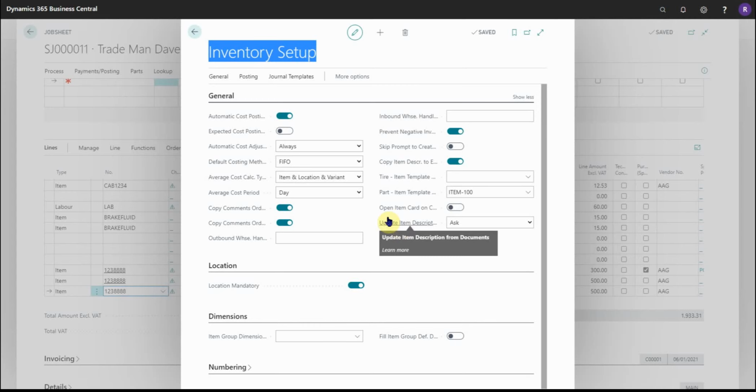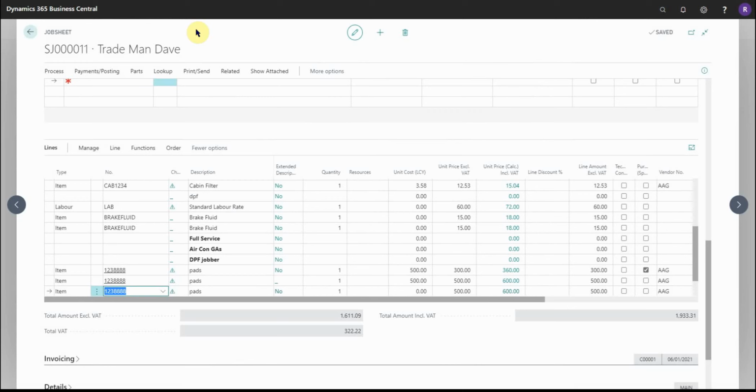All of those settings are the global settings, but they are also options within item category templates and within the item cards themselves. So a lot of those options you definitely want to turn off for things like miscellaneous parts, where you're using the same part number and constantly changing descriptions and prices and stuff.